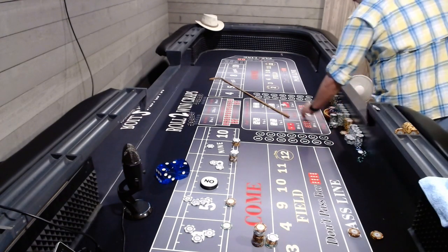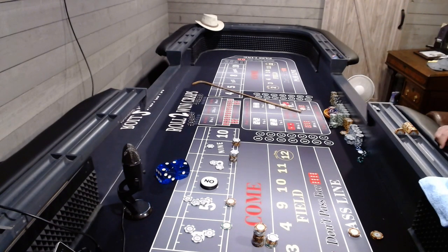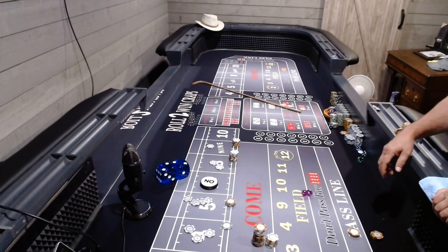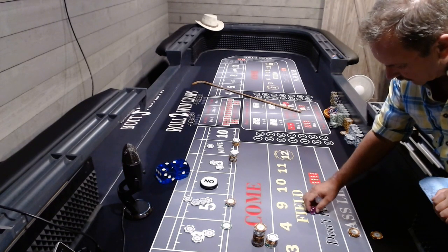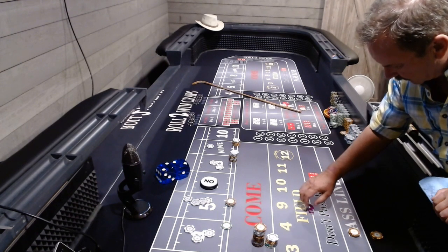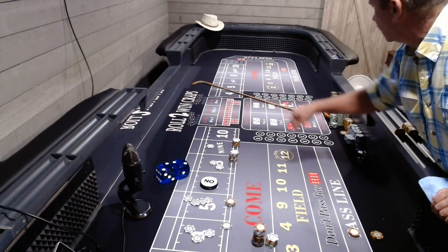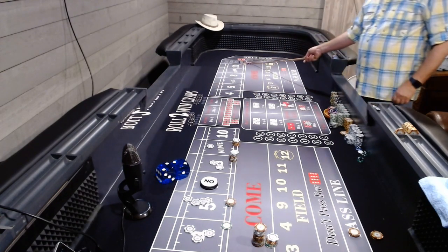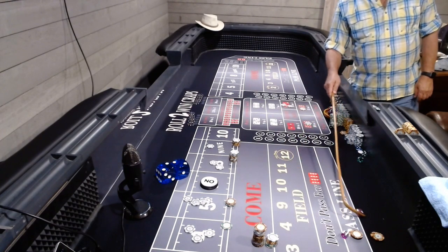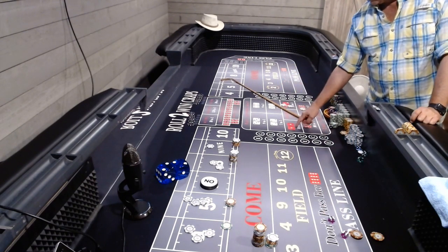Ace deuce again. Well, I would love most any number there would be good. We could make a little more. A little bit off. Throw to 12. Need a 10. I rolled that, hit that into those chips. We need a 10 and a 2.